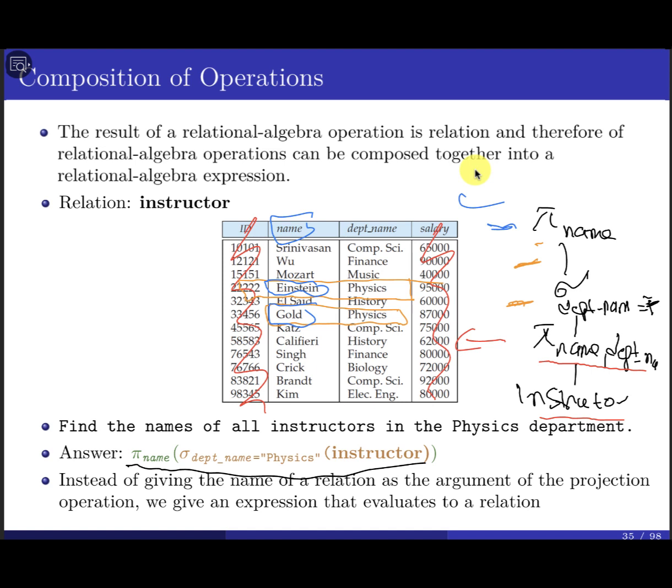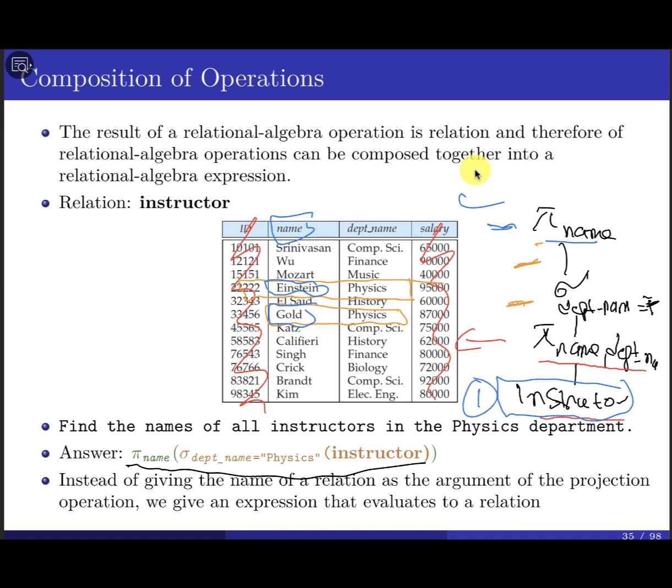So it works here. Remember when we mentioned the difference between relational algebra and SQL, we said relational algebra tells the system exactly this is the result that I need, and this is how I want you to do that. Those are the steps that I tell the system. Ask the instructor first. This is the result that I need. This is how I want you to do it. Step 1, access the instructor. 2, project the name and department name. 3, perform the selection. 4, project the name.